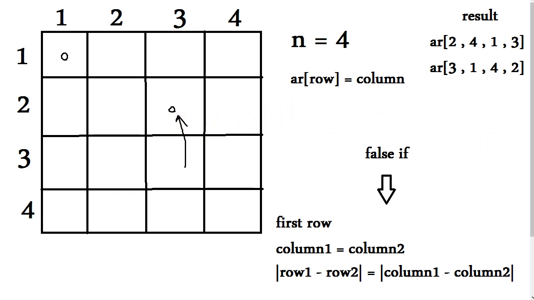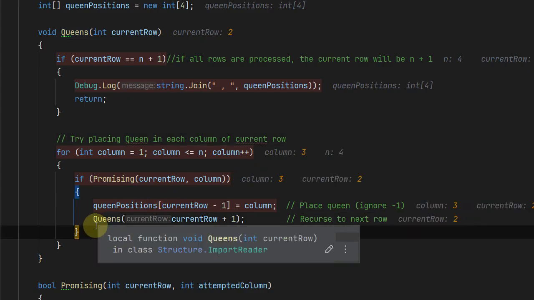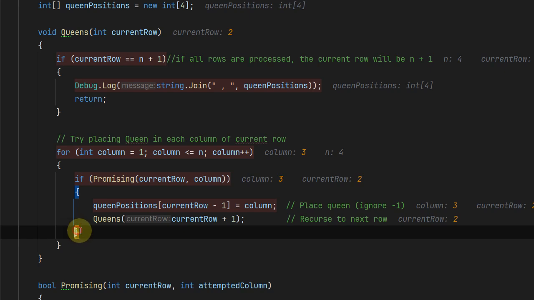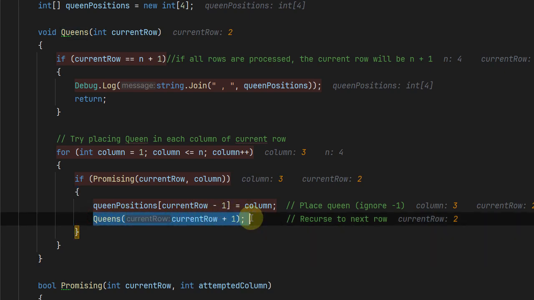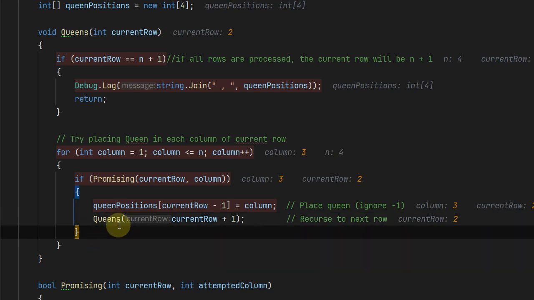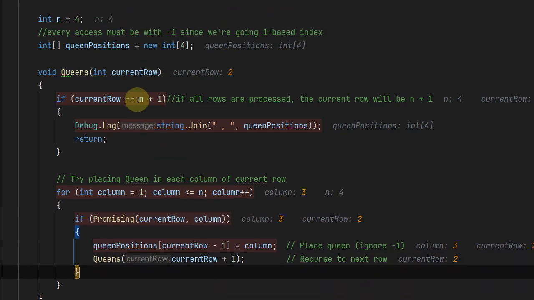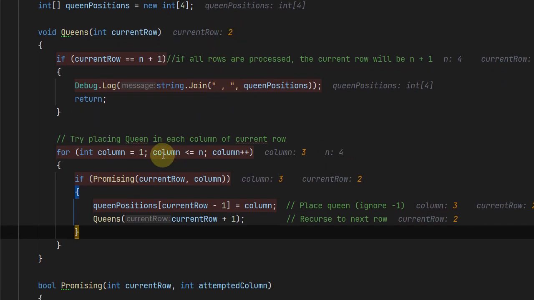The current row becomes 2 because we did not find anything here. We go up here. See? This is the exit of the queen method. We were here, and then we exited. Now we are here, and our current row is 2, and our column is 3.